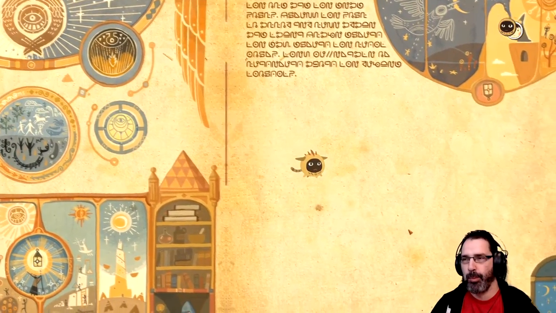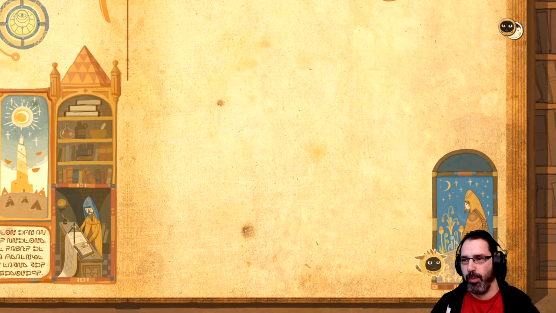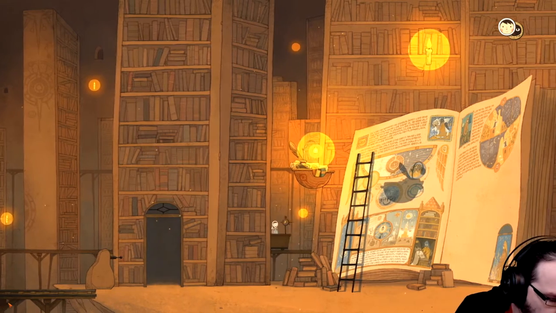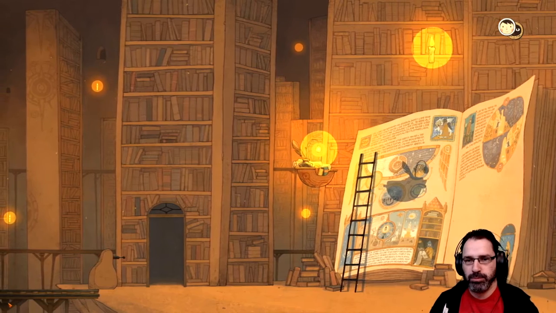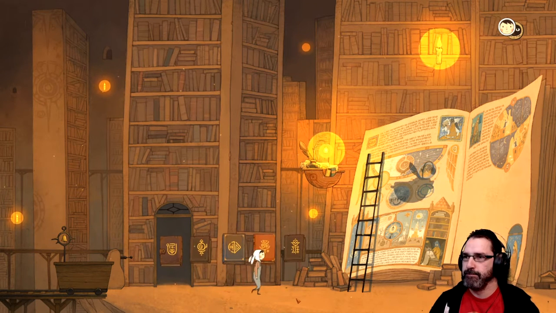All right, let's do the last one. All right, what does that look like again? Looks like a Pokeball. All right, we gotta find the one with the Pokeball. There we go, Pokeball time!